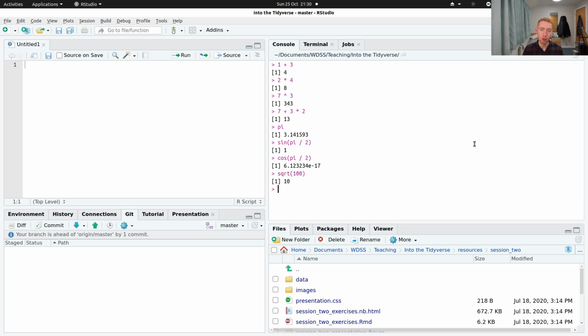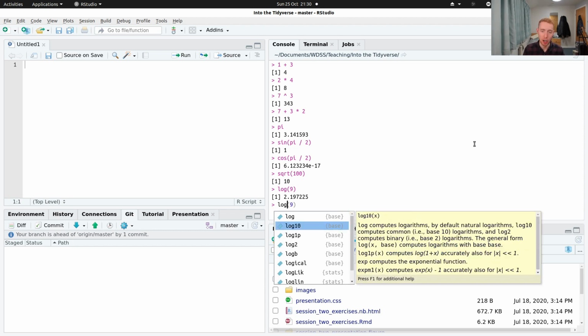And we also have functions for computing logarithms. So we have this log here. This is by default a base E log, so a natural logarithm, often referred to with ln. So the natural logarithm of 9 should be 2 point something. Or we can have base 10 logarithms by using log10, base 2 logarithms with log2, or generic ones using logb. That will let you choose the one that you want.